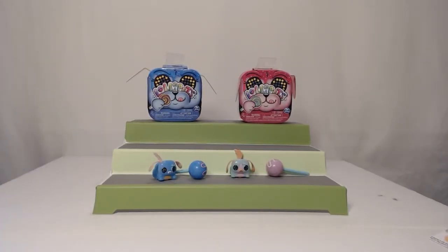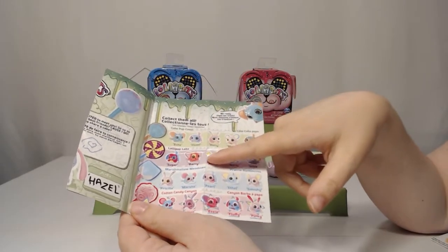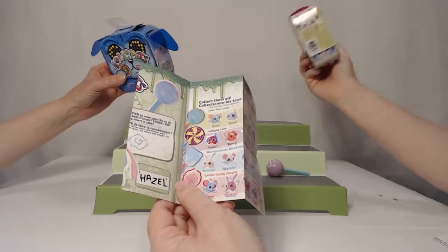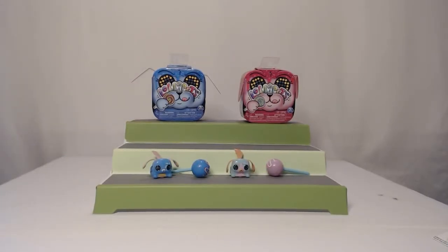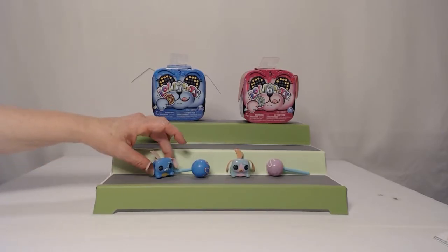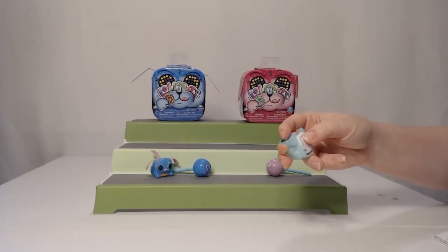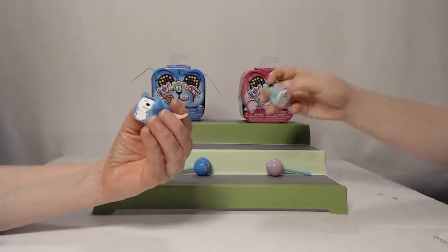They're kind of cool. We thought we'd try them — let you guys see if you've never seen these before, so you can make your own decision if it's something you want to purchase. We only got ones from the Cake Pop Coast, but there's also Lollipop Lake, Marshmallow Meadows, and then the rare section, which is Cotton Candy Canyon. I'm not sure if they're coming in these type of kits or not. We'll check into it some more. If you guys want to see more of these, let us know in the comments below and we'll be glad to get more. The battery is very secure in there, which is the one thing I always worry about with little kids.